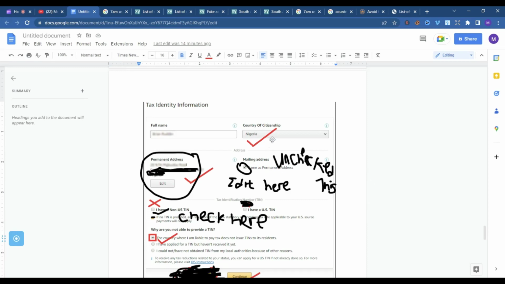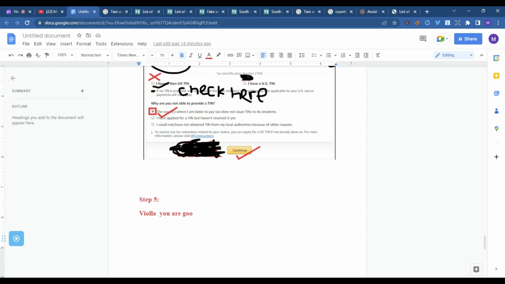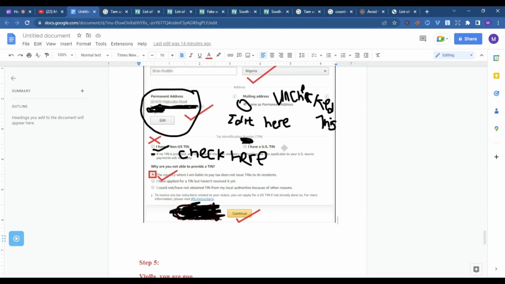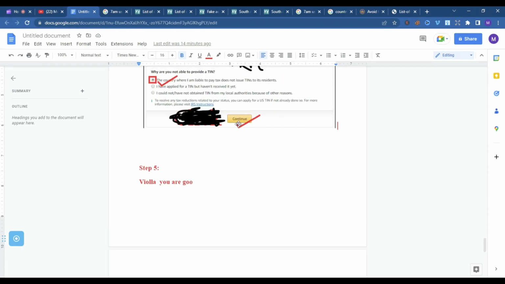And moreover, anytime you browse Amazon KDP, your IP will still be showing Nigeria. So I don't think this is advisable at all. There are a lot of people doing it anyway, and I'm not opposing those doing it. As far as I am concerned, I don't advise it. So once you click continue, you just save, and step 5, voila, you are good to go, and that will be the end.